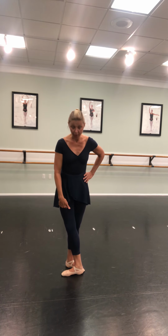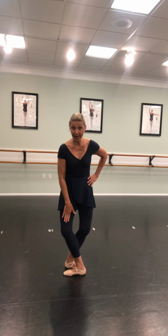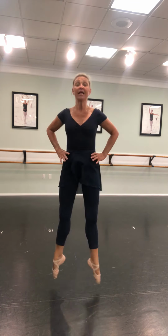Okay, so right now for my A3s and my A4s, I want you guys to try 8 changements. So everybody put one of your feet in front in fifth position, doesn't matter which foot you have in the front. Hands on your hips, don't lean over. Plié, push off. You're gonna jump and change feet. 1, 2, make a big plié. 3, big plié. 4, 5. 6, 7, 8. Okay, you guys try that at home often.